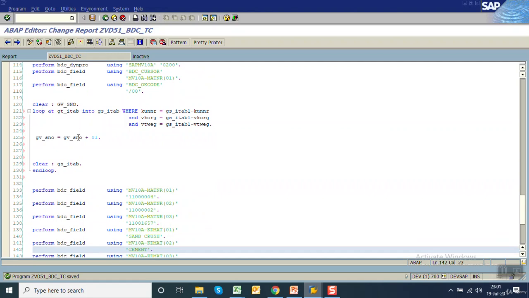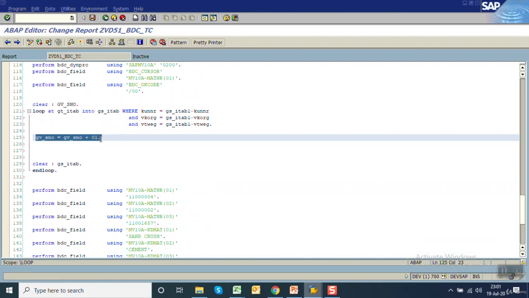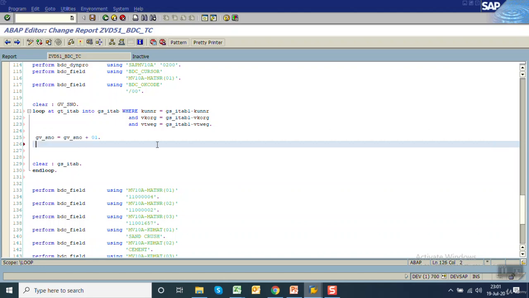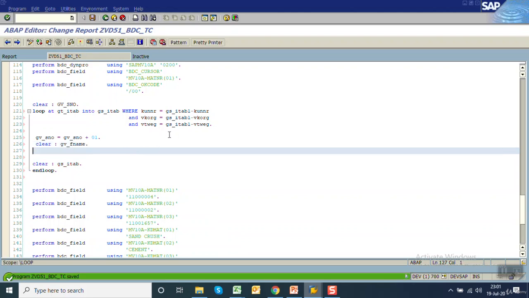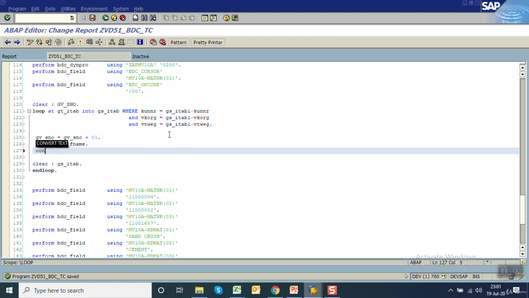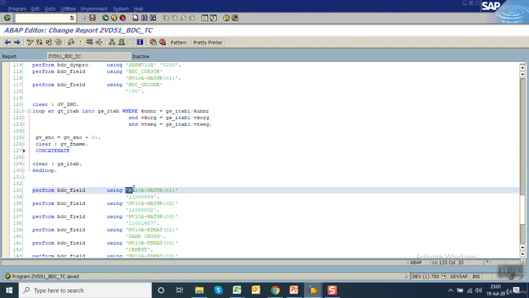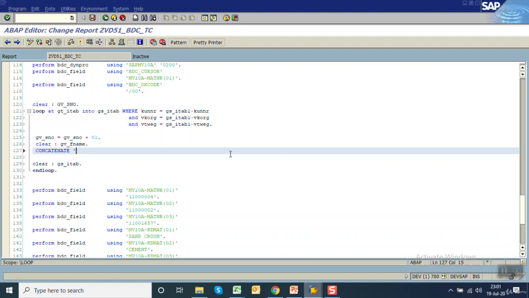So every time inside the loop, we'll add 1 to this variable, so it will keep increasing 1, 2, and 3. Now we'll build this field name dynamically. So clear GV_FNAME. Now concatenate this value from here till the first bracket, concatenate.